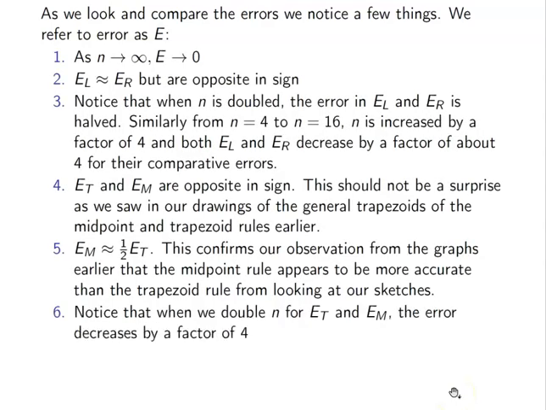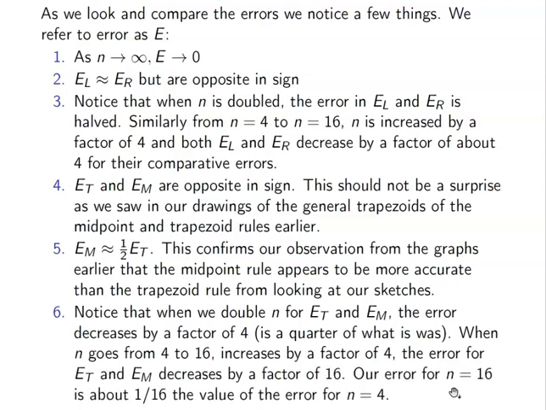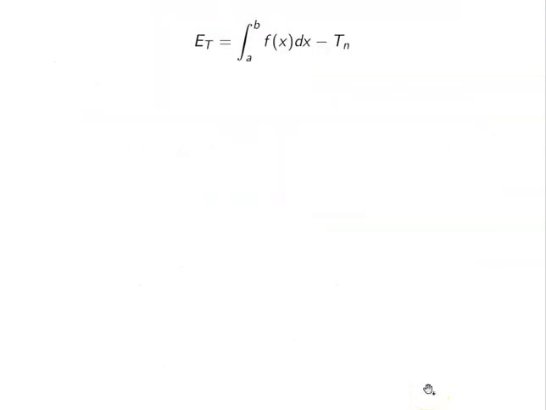Right, so very interesting in looking at how the errors are related to each other. This is something we look at a lot in what's called numerical analysis. So for anyone that wants to be an engineer or a physicist, this is a big part of what you do, is looking at error tolerances and how error accumulates. There you go. So for error of n equals 16, it's about 1/16 the value of the error we had from 4 rectangles, which we saw.